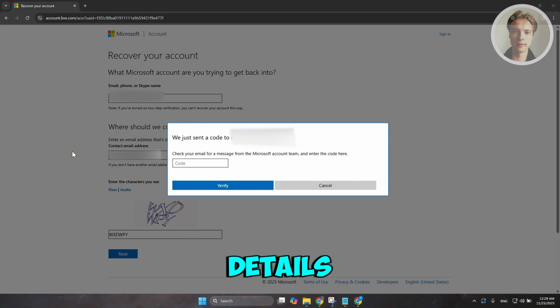Once you fill out all the details, it's going to ask you to verify your email. They will be sending the code to your newly added email address that you want to link to your old email address here. So you need to enter the code that was sent to your new email address and click on verify here so that they can verify that you actually own that email address, just in case. By the way, I'm talking about the email address that you still have access to. They will link that to your Outlook account that you've lost access to.